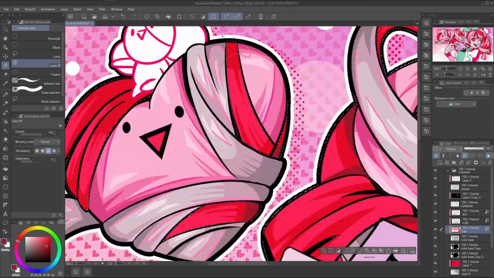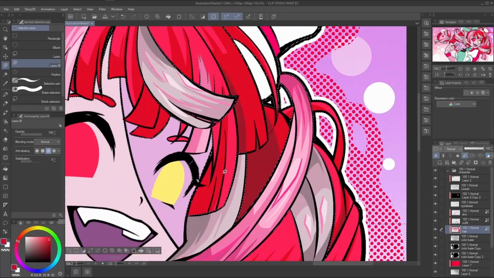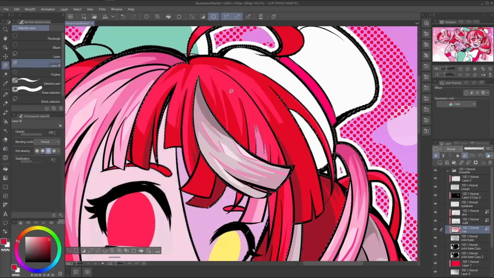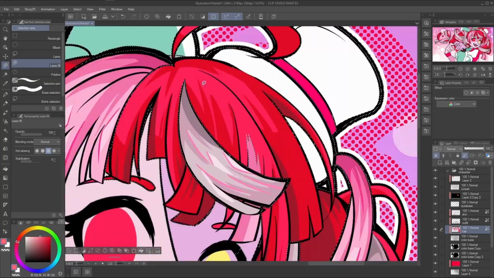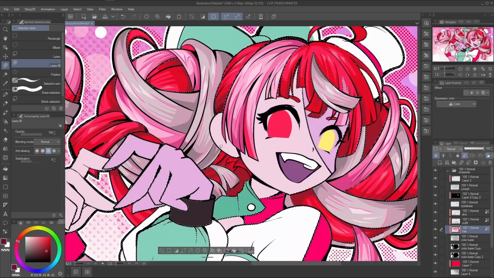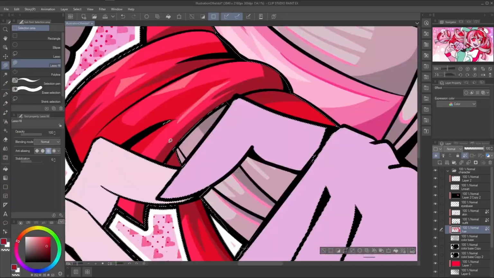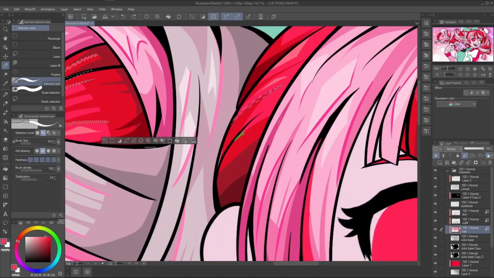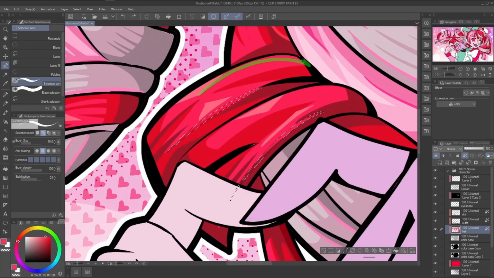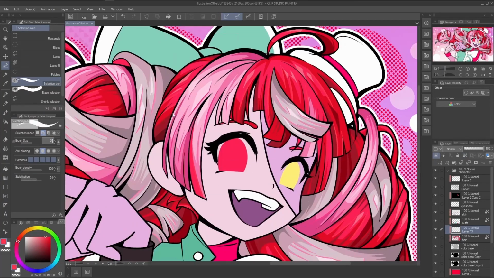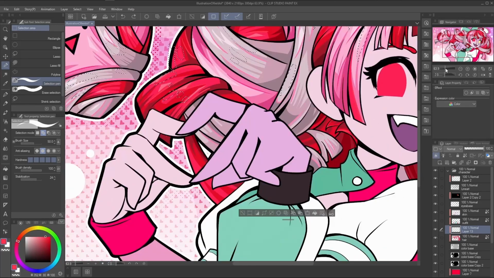Well, the hair is almost done. I'm actually going a bit back and forth between colors. I mean the reds, the pinks and the grays, and just add extra lines with the selection pen in different colors. I feel like adding these extra color lines is making the drawing look more detailed and maybe a bit more fun to look at, because you have this impression that I'm using a lot of colors, which in fact is mainly the main color, a highlight, a shadow color, maybe an extra shadow color, so maybe around 5 or 6 for each tone.